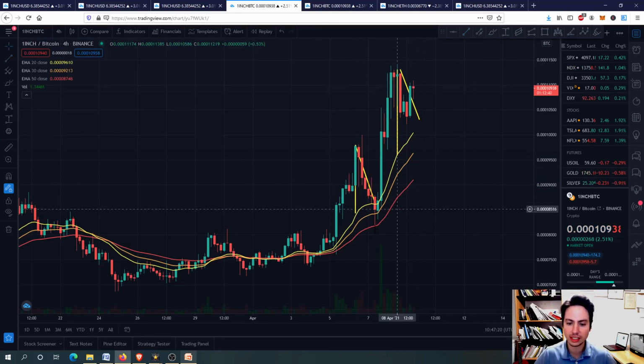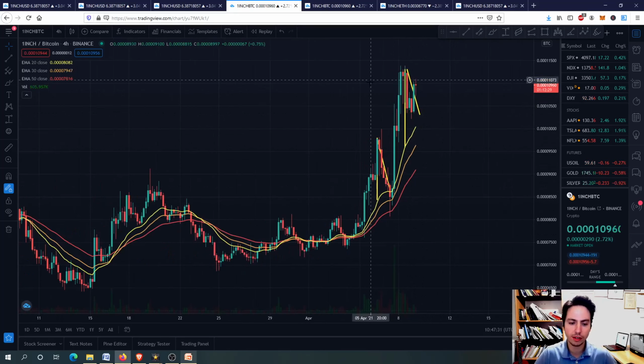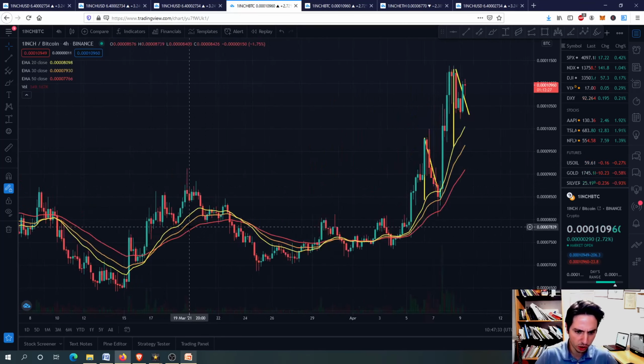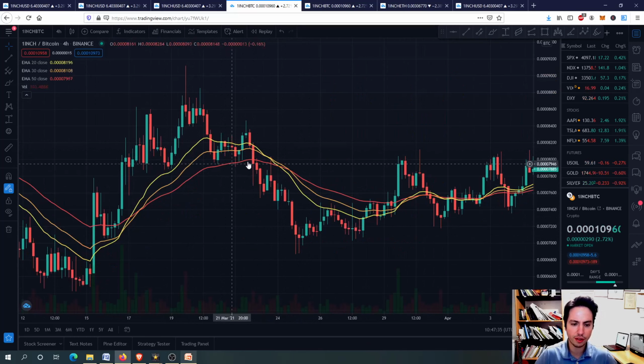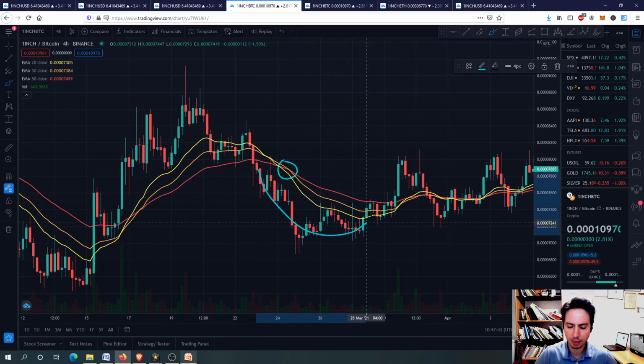And of course, we are sitting in a very good situation right now. You can see here the angle of the 50-day and the 20-day and 30-day EMA are reaching a top. Then we might see a drop, but we are not even close right now. We saw in a bearish situation where the 50-day EMA is crossing the 20-day and the 30-day EMA, going above. That's when we had this price action.